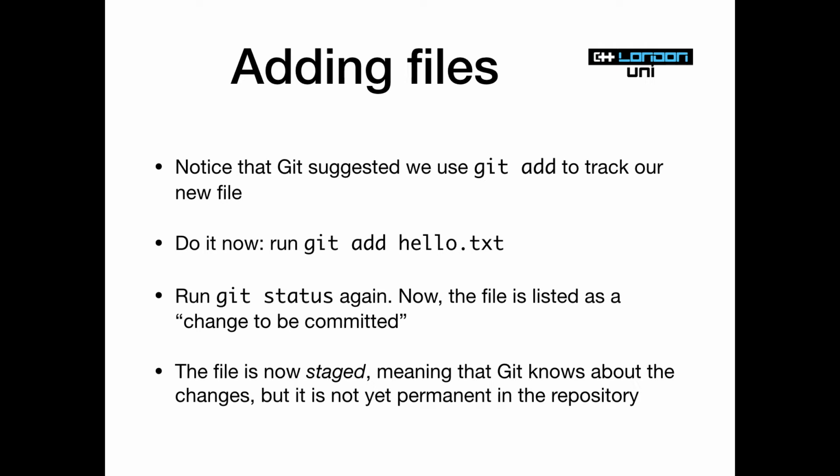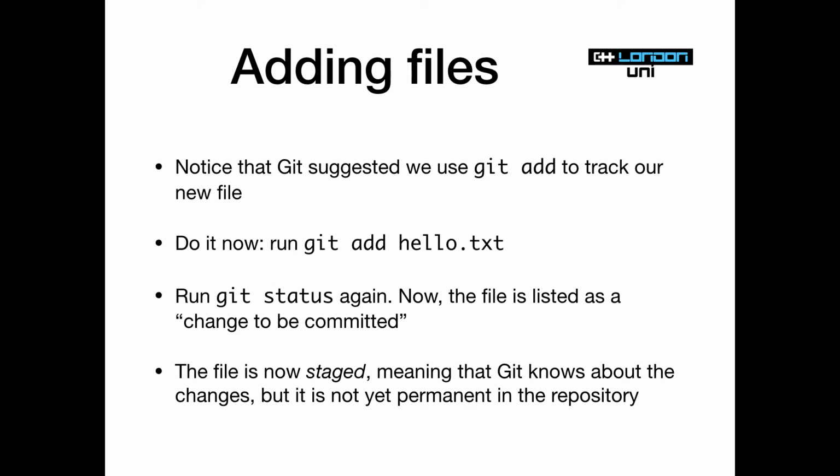Well, what would happen if you modify hello.txt after the add? Is that okay or bad? Then you would have to add it again to say, no, hang on, I want you to update these for these other changes. So Git would keep separate copies? Almost, yes, effectively. So we can stage this file. We can say, I want this file to, in a minute, become part of the repository. And if we make a mistake, we can unstage things again. Git rm or git reset are commands you have to be a bit careful with, but actually git status will tell you how to correctly unstage something if you made a mistake.